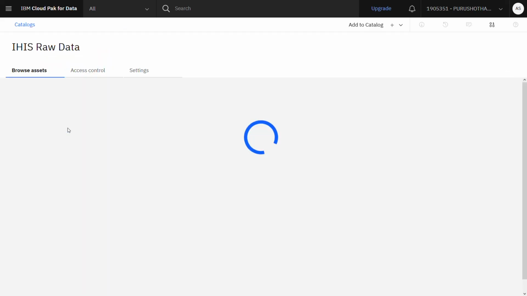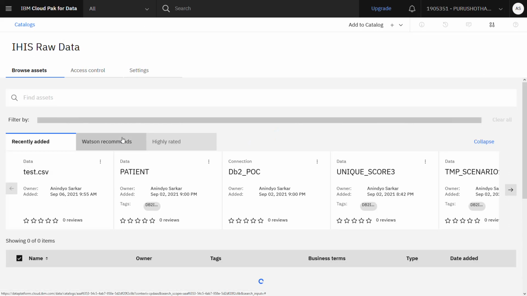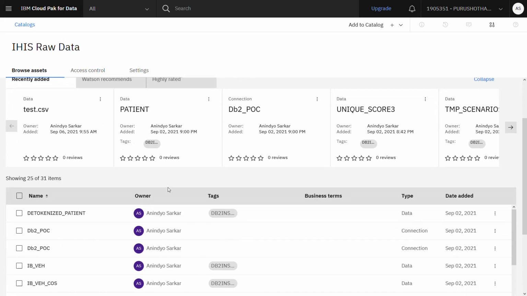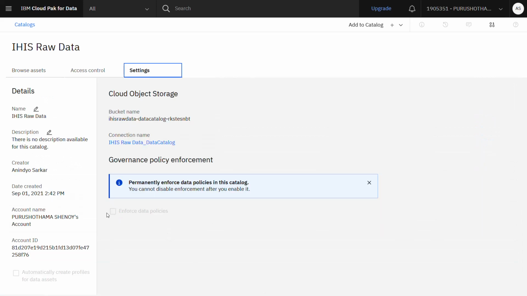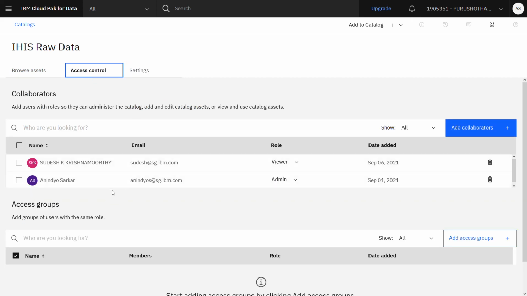And some of these catalogs may contain data in raw format, like in clear text. And for those catalogs, we can specify not to enforce any data policies. And obviously, such catalogs will not be given access to the general community, and we may want to control who has access to the catalog. And obviously, this set of user groups could be data stewards or data owners who can see the data in clear text.